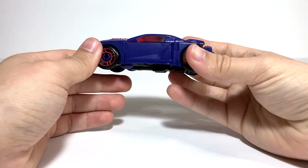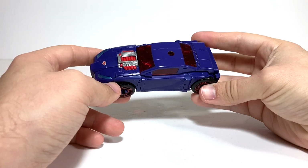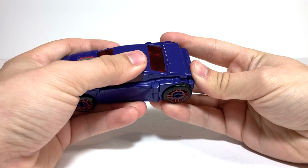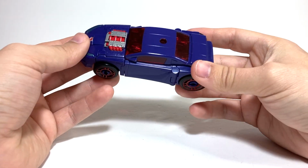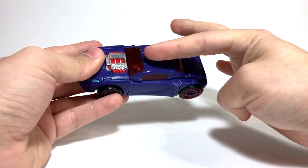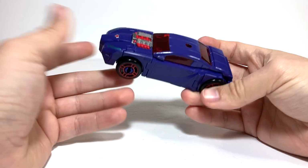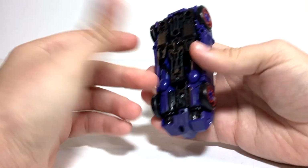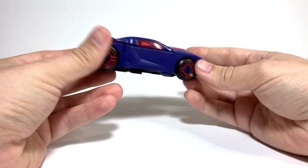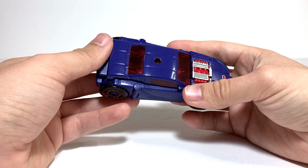So again, it's one of those things where you see how easy it is to do integrated weapon storage if you just make it a design priority. Not even make it a design priority, make it a design intention, like literally at all, because the space was already there from the design. It just worked out that way. Would have liked it better if it tabbed in or anything, but because it's just the perfect amount of space, at least it doesn't rattle around. So that works perfectly fine for me, but it's like, oh, look how easy there was for a solution.